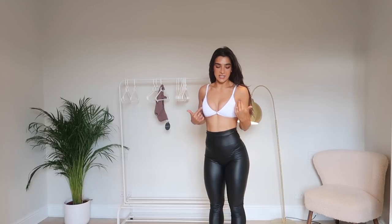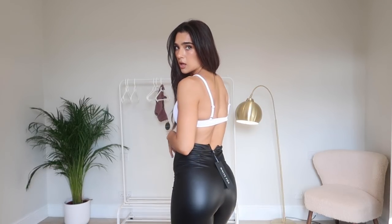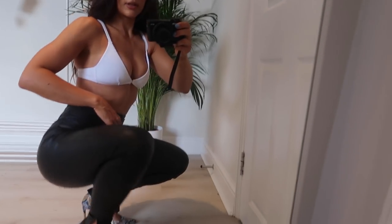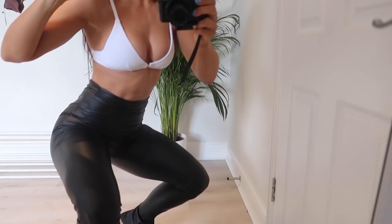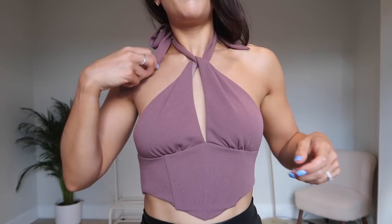I matched the leather pants with a bikini top that I ordered from them, and I also ordered a sheer black oversized top — really cute for the beach or to wear over these. They've also got a slit down the side which I'm going to show you now. I have put heels on for this because it needed a heel moment. I'm shorter so you can pull them up — they don't feel too short or too long. If you're taller you could definitely get away with wearing these. I am loving them.